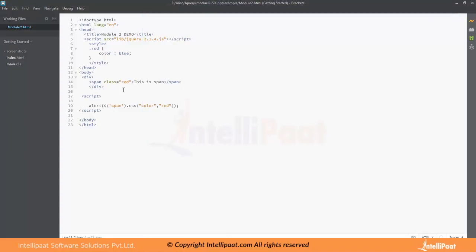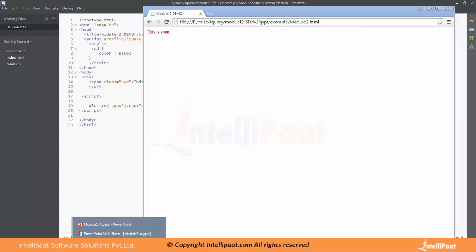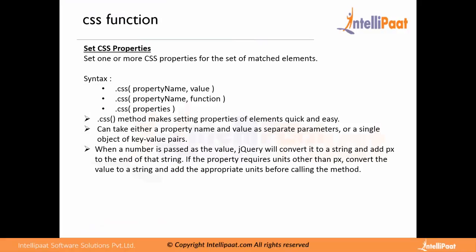This way, at DOM creation time you have given a class with the color blue, but at runtime I can change it to red. So you can see that with the same CSS function, just passing the argument, you can set the value.